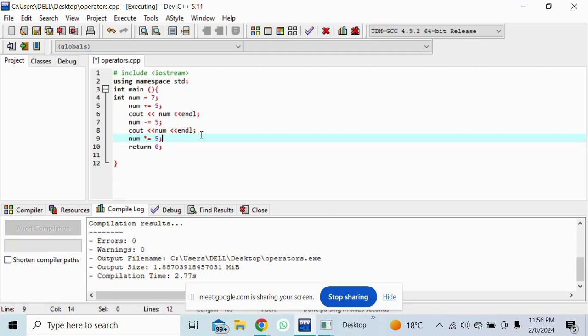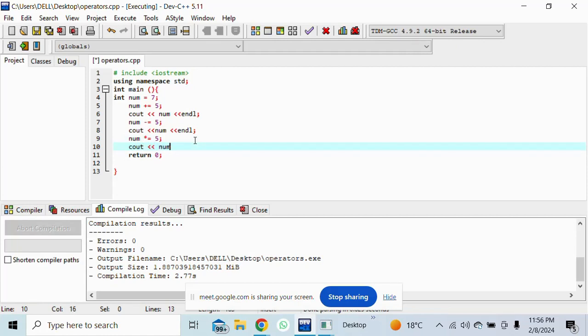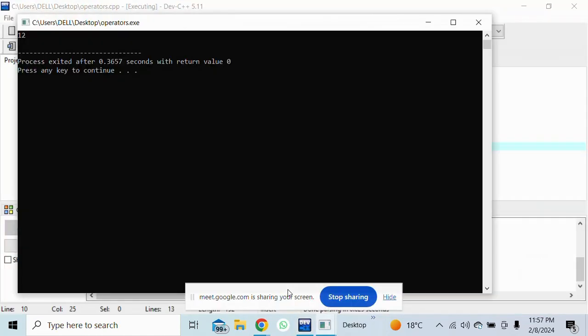Multiply equal to 5, and now cout num. What will be the value now? Let's see. 12 times 5.